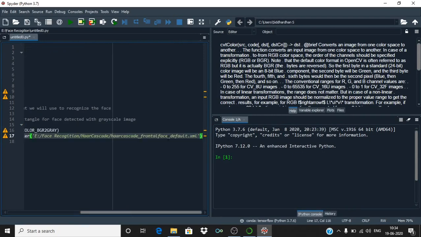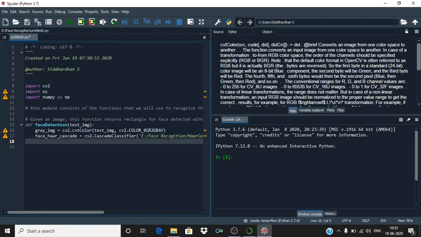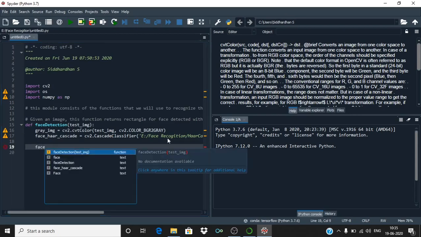So this is what we want, and what we are doing is loading the Haar Cascade file. Then we need to detect the faces.